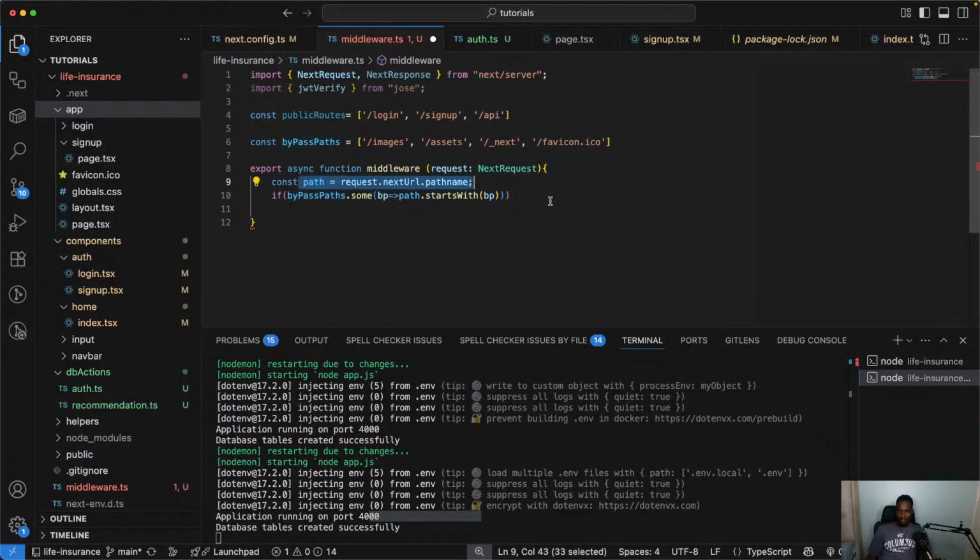Like we want to first whitelist this. That makes sense.